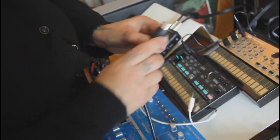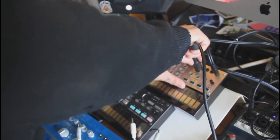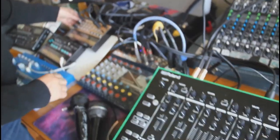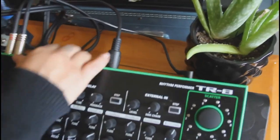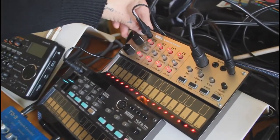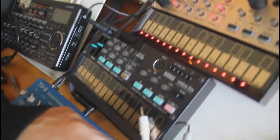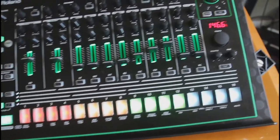And this is a 5-pin MIDI. I'm going to sync it with the MIDI. So this is running the time on this. So now if I turn this on, it's over here. The click button. Yeah, that one's the button. Okay, and turn all these on. Get blinky. This is on. Okay.